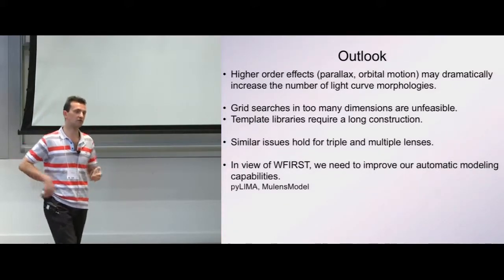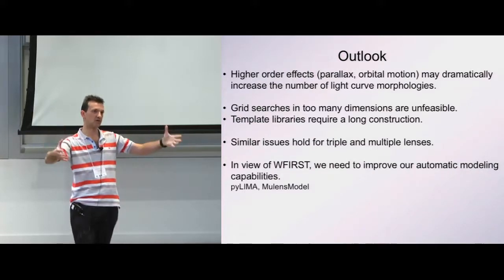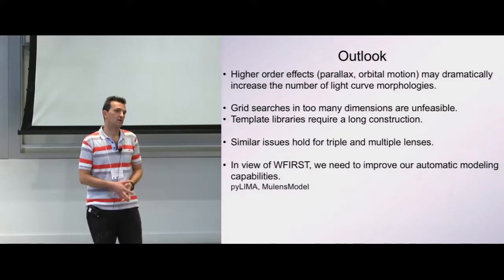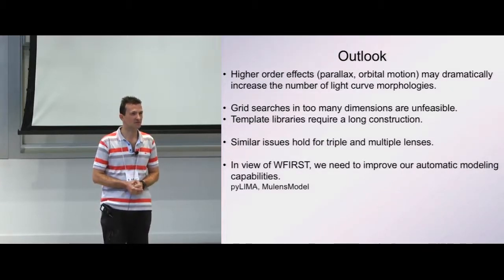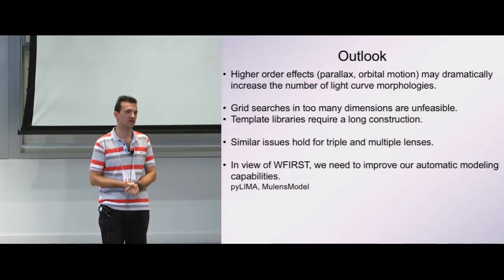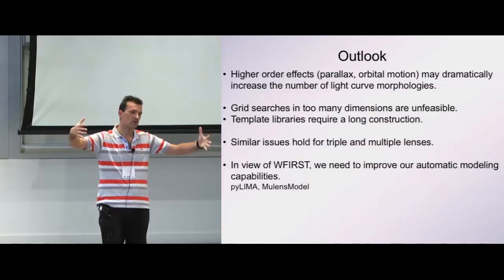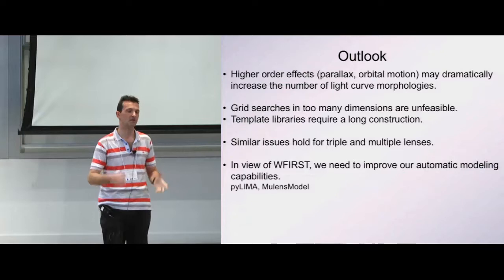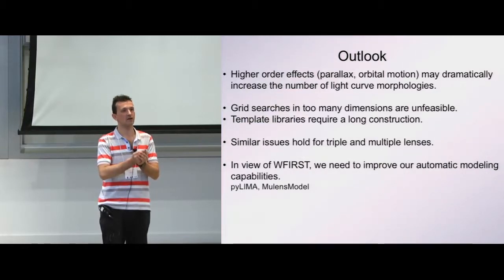Yeah, of course. This is just an implementation of a grid search, starting from a coarse grid and then going down. In principle, I think people doing grid searches use something like that, more or less. They go to finer grids when they want to make sure that they get all solutions. Of course, if you start from a very coarse grid, it may happen that deep minima, which are very narrow, may be completely missed by a coarse grid.